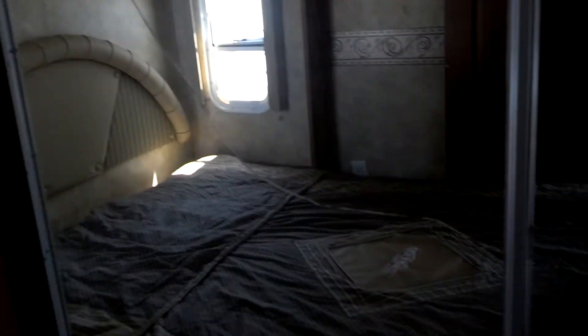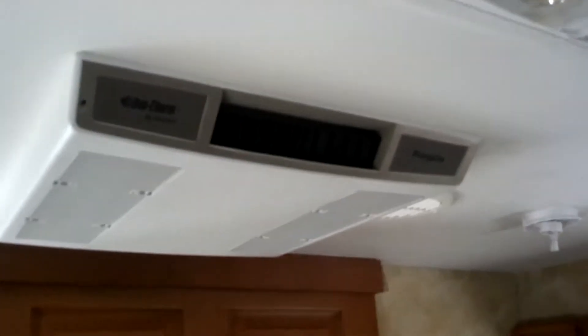Let's go up to the master bedroom — two steps up. There's a queen-size bed with windows that open on each side at the head of the bed. There's a good-sized closet, though unfortunately one of the mirror doors is cracked. There are six drawers for a bureau, an outlet, an outside security camera, and two cabinets with a spot in the middle for another television. There's a sliding pocket door so this can be closed off from the rest of the coach, plus a second roof-mounted air conditioner dedicated just to the master bedroom.